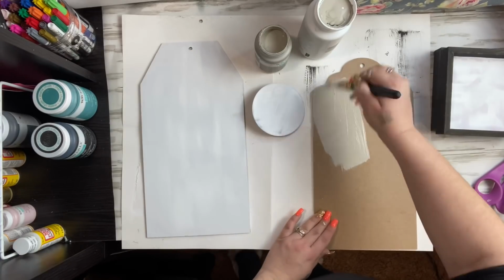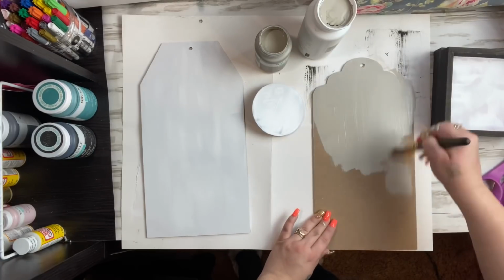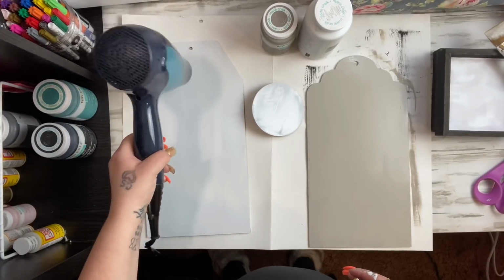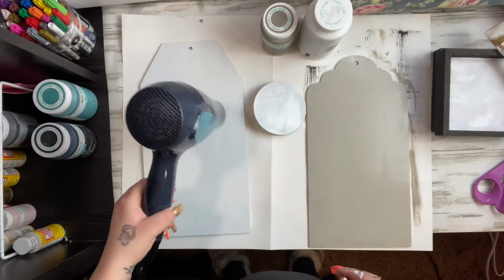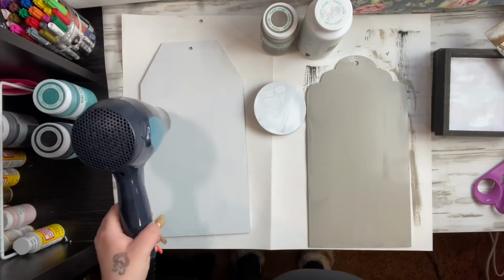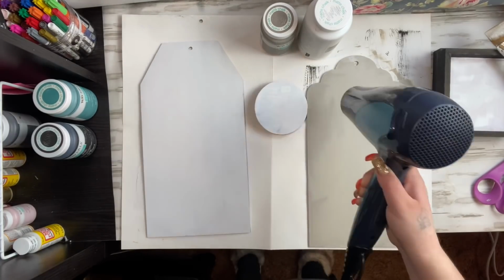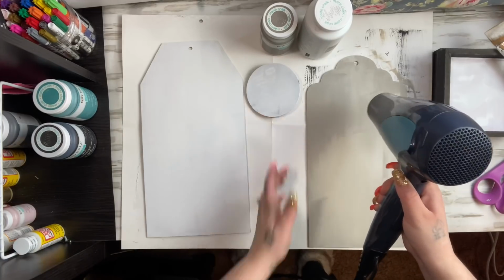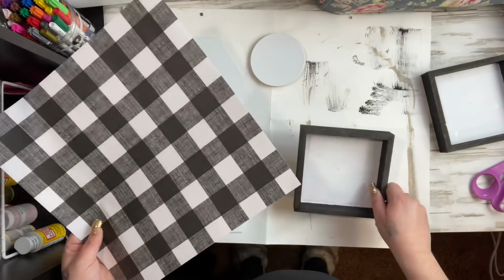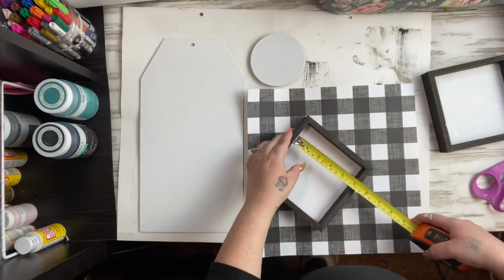For this next sign, I use some mineral Waverly chalk paint, and I also give that a really good coat. That one only needed one coat because of the color and because this chalk paint is really thick, but I have found that it just depends what color you're using. Sometimes you don't need a second coat, and sometimes I don't need a second coat with the white, but because that brown shows through, I did have to do a second coat.